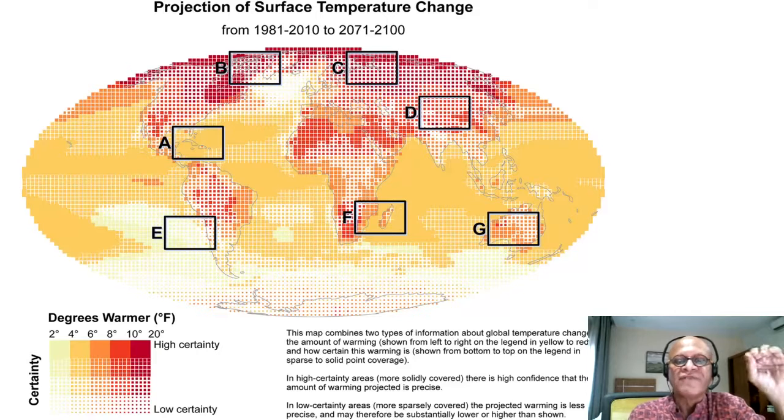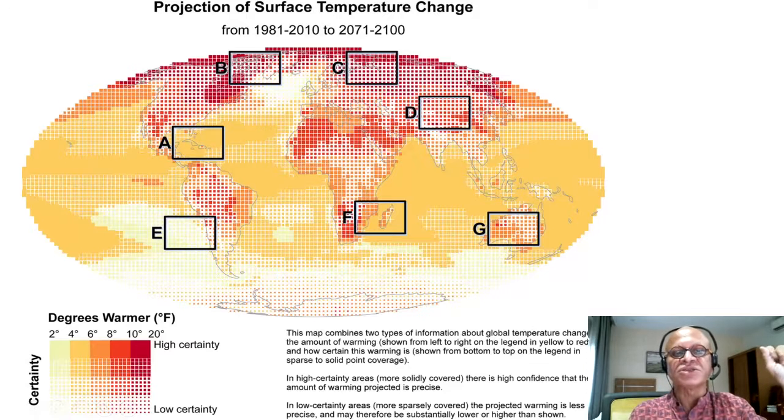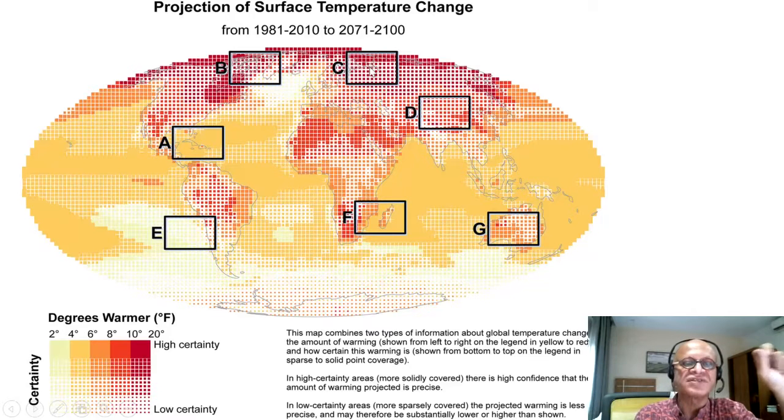Okay? And future projections also must consider these sorts of things, where you get projections of surface temperature for various scenarios from the IPCC projections, but you need to have region-specific quantifications of uncertainties. Here, for example, degrees warmer compared to the baseline and certainty are mapped. There is high certainty in some regions. There is low certainty in some other regions. Okay, so whenever we are looking at the future, this is from 1981 to 2010 to 2071 to 2100.